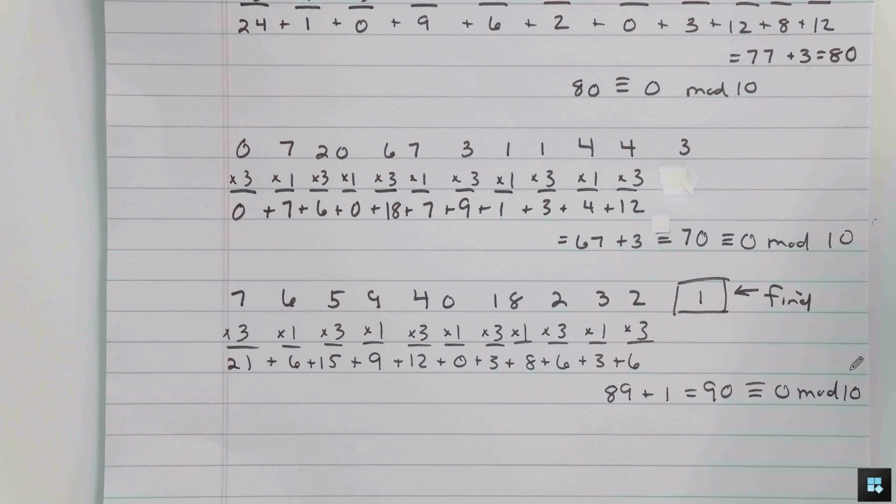In your homework, you'll have a few problems that ask you to find some of these numbers instead, and you'll know the check digits. So then it takes a little more work, because then you have to think, well, what do I have to multiply? Am I multiplying by 3 or 1, and so on. So you'll have to think a little backwards on that. And you can certainly ask me in class if you're stuck.